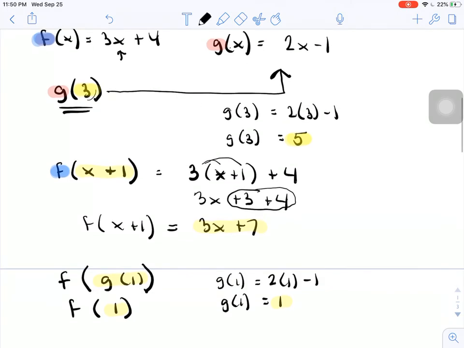Now it looks like that. But now what this is telling me to do is say, okay, you found what was going on in the parentheses, but now you're going to take that and you're going to turn it around and you're going to run it through another function. So the output from function g turns into the input for function f. So now I would take this, f of 1 is telling me to use a 1 as the input for function f. So I could come over to my function f and say, okay, I'm going to put a 1 in for function f. Function f tells me to do 3 times my input plus 4. So that would give me 7. So this whole thing has an answer of 7.